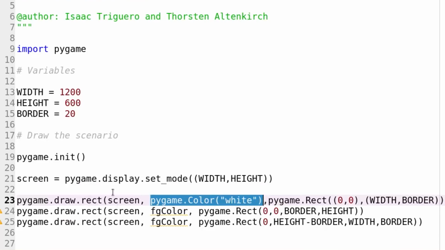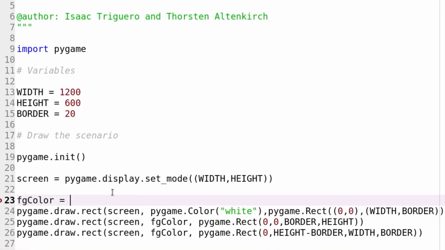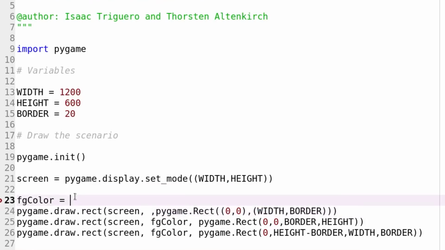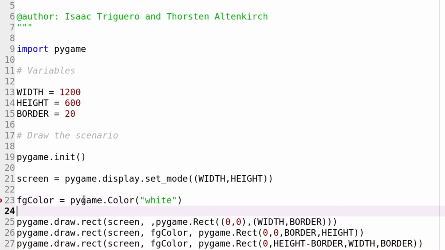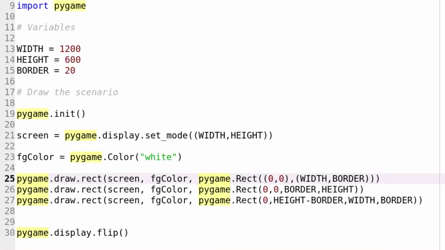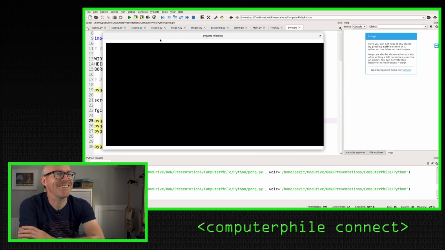So what we could do is to create a variable in which we can store what is gonna be the foreground color and what is gonna be the background color. So here you can store the result of calling this PyGame color white. You can put it in this variable, and now our code will be much nicer just by using FG color in that way. So there you go. If now you do this and you run this code, you will have the three walls. Ta-da! Yeah, perfect. Yeah, very good.